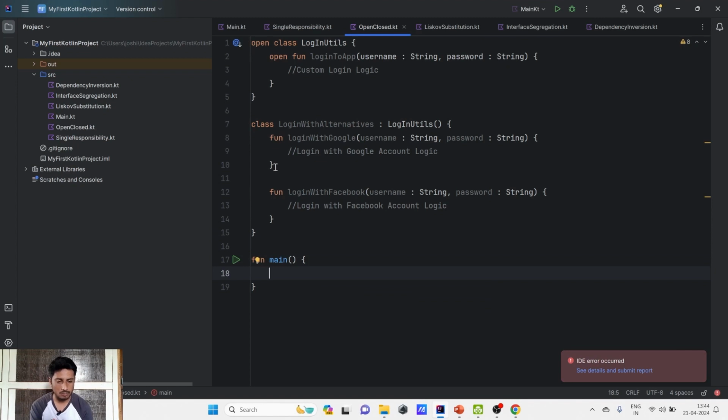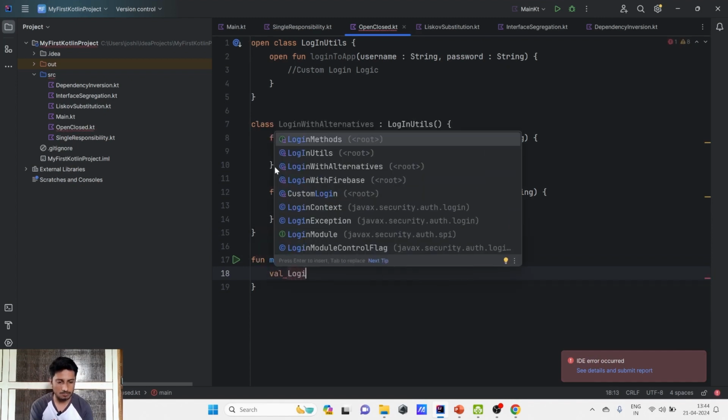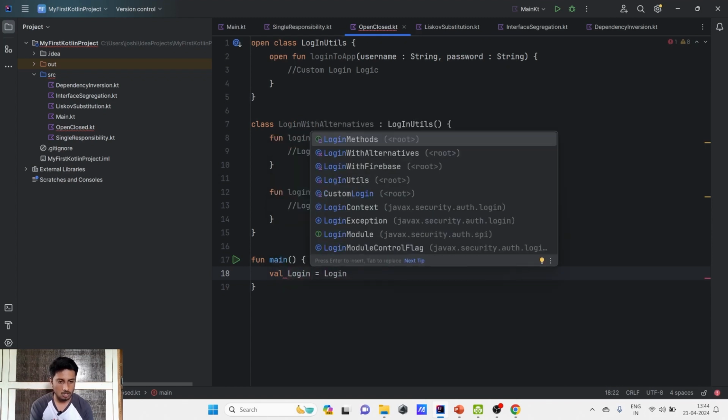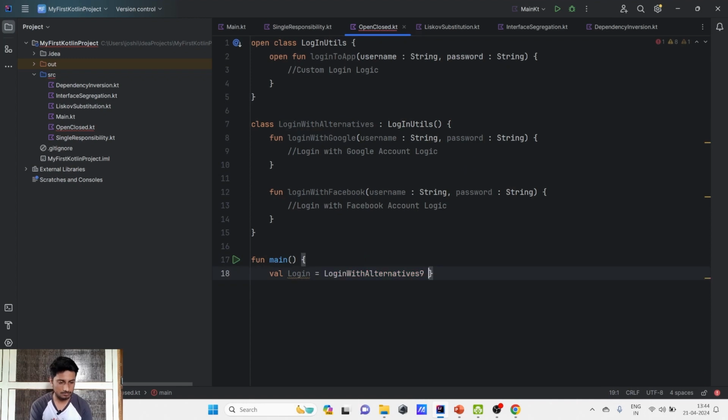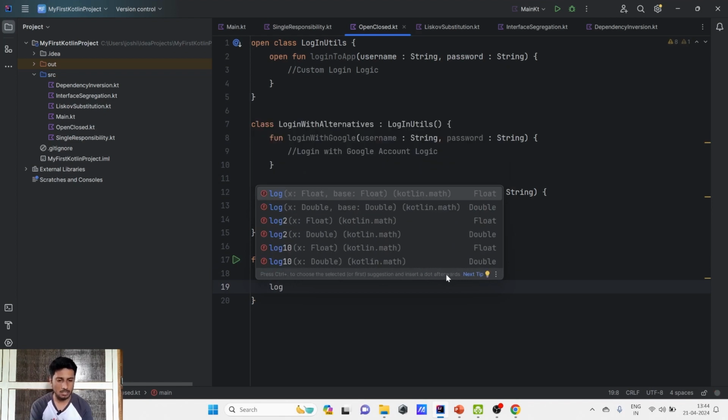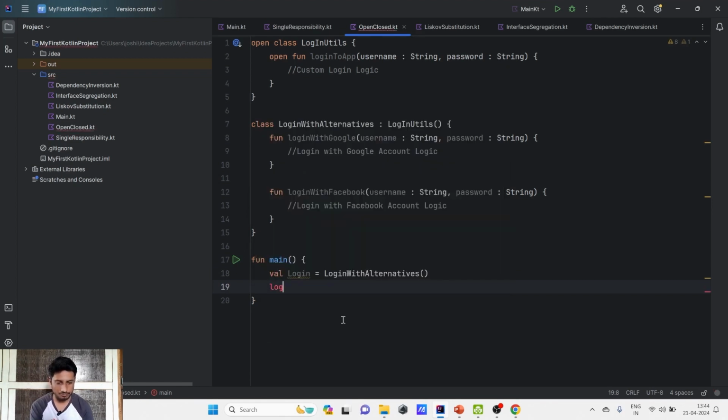In this way, we can just refer to this class in this main method. Let's say we can just create an object of LoginWithAlternatives. Login equal to LoginWithAlternatives, and we can access any method defined here.